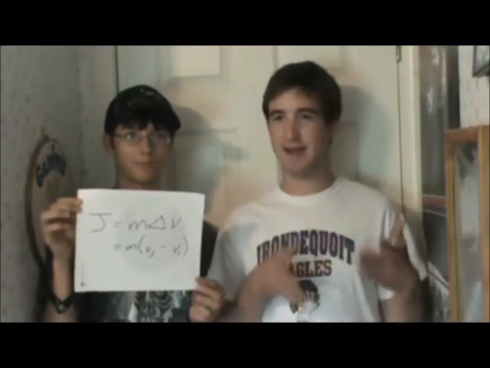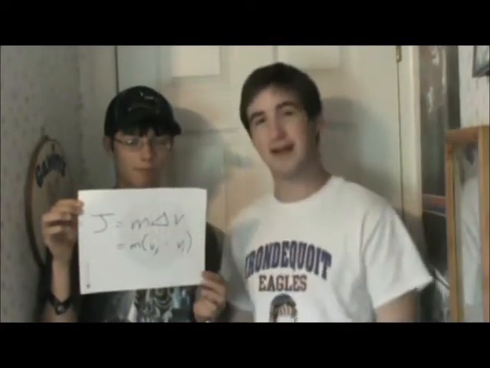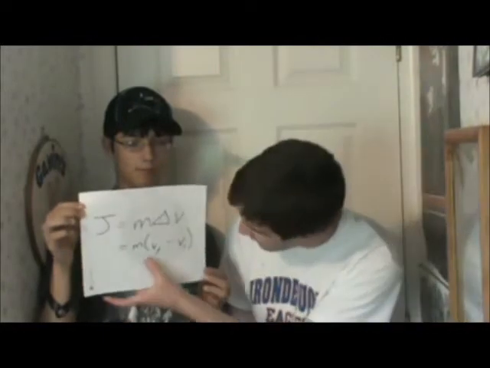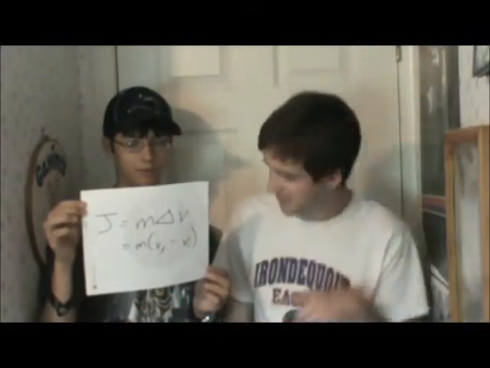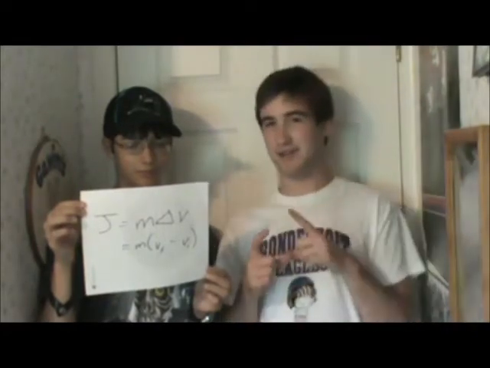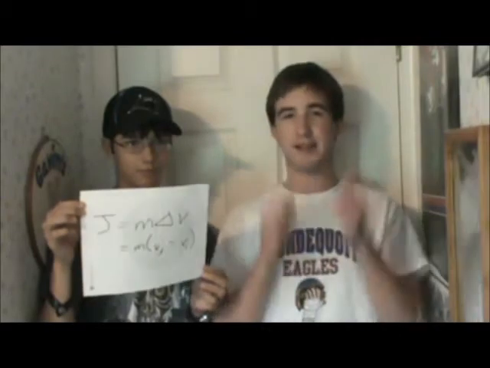So, as we know, momentum is mass times velocity. Therefore, the change in momentum is mass times the change in velocity. So, once again, impulse with a J, we don't know why, is equal to the mass times the change in velocity. And if you do it this way, mass times V final minus V initial. So the final velocity minus the initial velocity times m, you get your impulse.